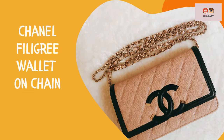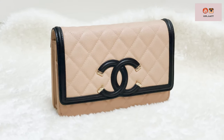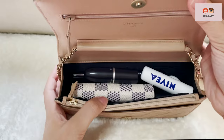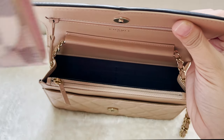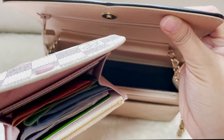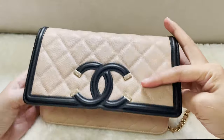Let me grab my Chanel wallet and show you how the purse looks in it. Here I have with me my daily go-to bag, the Filigree Wallet-on-Chain. If you are interested in watching the unboxing and one-year review of this Chanel wallet, check out the linked video. This wallet is currently filled with my daily essentials which include my lipstick, lip balm, AirPods Pro, LV coin purse, iPhone, and my card key. I don't usually keep my cards and cash in the wallet-on-chain compartment, so having a small compact wallet like this LV coin purse allows me to easily switch from bag to bag. You can see that there is still plenty of space — it really is a good size for small and mini bags.